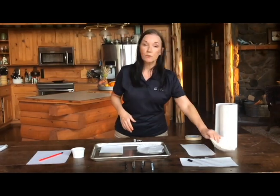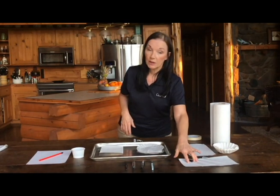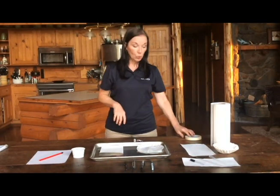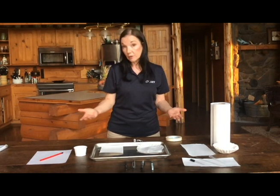You're going to need coffee filters — if you don't have coffee filters, you can use paper towels. You're going to need a medicine dropper; if you don't have a medicine dropper or a pipette, you could use a straw. You're going to need black water-based markers — I used five, but however many you can find works. You're going to need some masking tape to mark your pens, paper and pencils to make your predictions, and a cup of water. You can put your coffee filters or paper towels on a paper plate so the ink doesn't soak through to the table. I don't have paper plates, so I'm going to use a cookie tin.